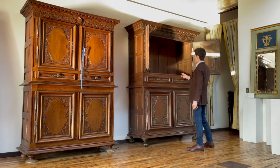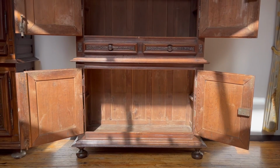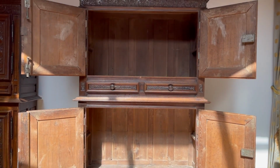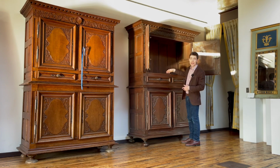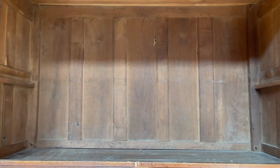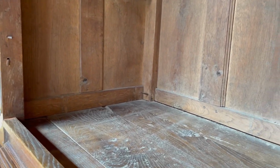Also inside here, we're going to notice that there's a certain finesse to the practical interior of this piece, consistent with how this is really from a sought-after workshop. Again, pieces like this, there's really nothing utilitarian about them. They are works of decorative art, even though the inside is going to be drier, it hasn't been waxed, even though the interior is, of course, not decorated like the front. We see that they went to some trouble here to add a little bit of molding to these vertical boards. We can see some apparent doweling in here, which is charming as well.